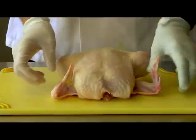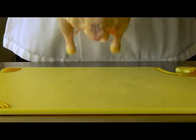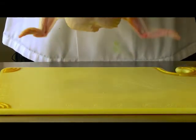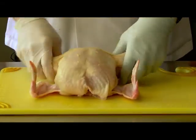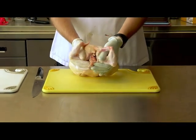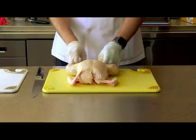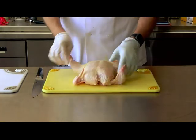Before we cut into the chicken, generally what's done is called relaxing the chicken. This is just pulling on the joints, loosening them up. Sometimes when the chicken has been dead for a while, those joints tend to tighten up, so this just makes handling the chicken a lot easier. It's a lot easier to cut.